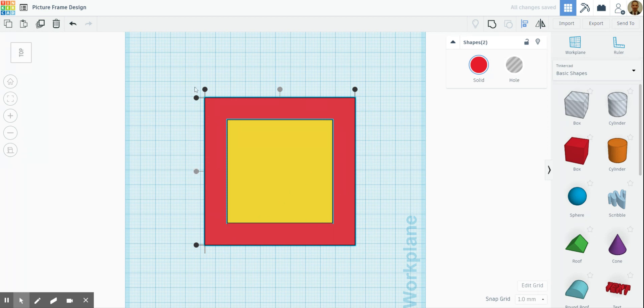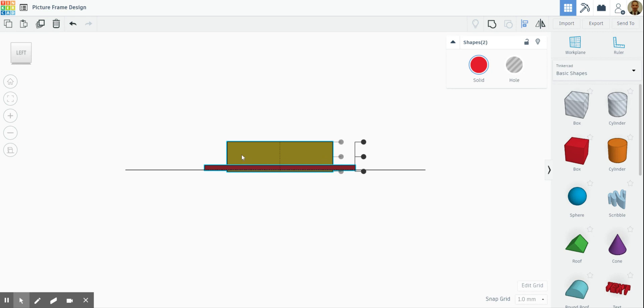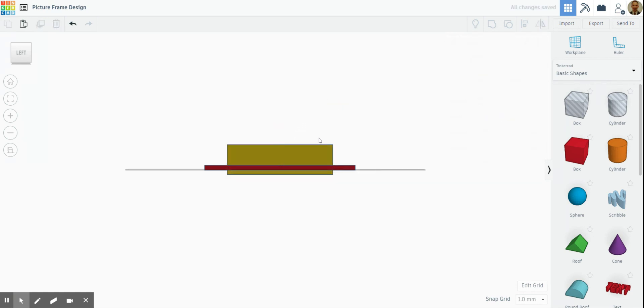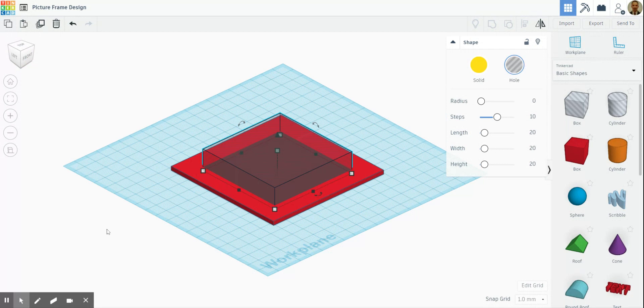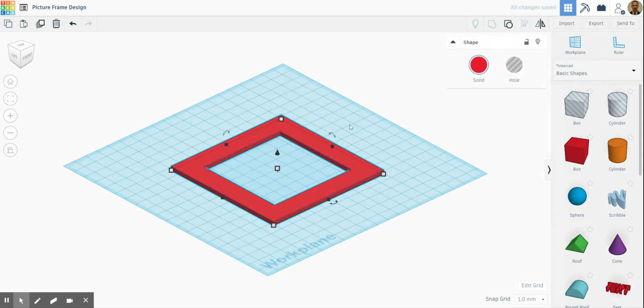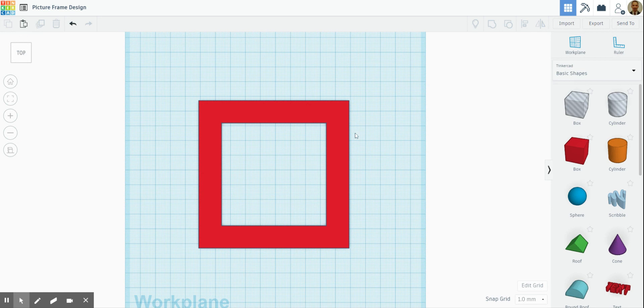Then we're going to have a quick spin round. Going to the left hand side I can see it's going through the material, which is what I want. If you want to adjust the height, this little cone here moves up and down — just make sure it's going through. Then we want to change this to a hole — that stripy dashed square — which removes that section from the area. Highlight it all and click Group, and then we have the hole. Yours might be a different shape — circle, triangle, whatever you want to design.